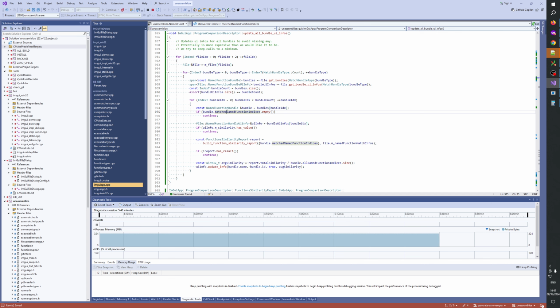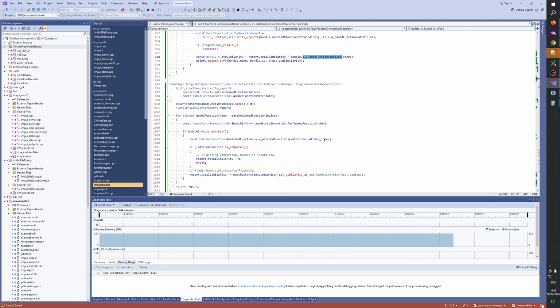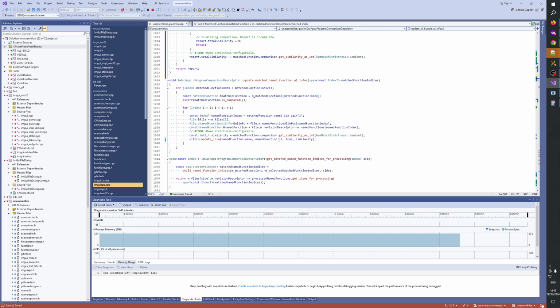Now, with this in mind, can we also simplify some other function? Hold on. Matched function.